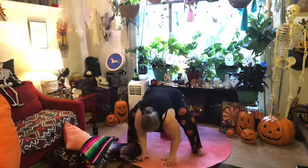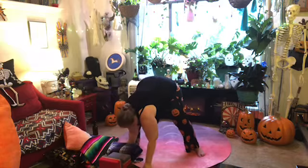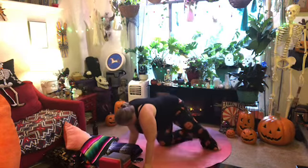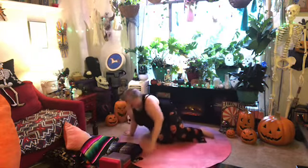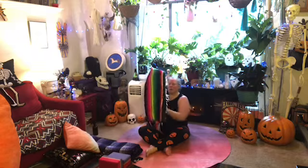So I'm gonna come out of the squat by lifting my hips, getting everything out from under me, and then I'm gonna put one knee on the ground and then the other and sit down. Not the most elegant way to sit on the floor, but it will get me there. So we're gonna do a sequence, a little floor sequence.